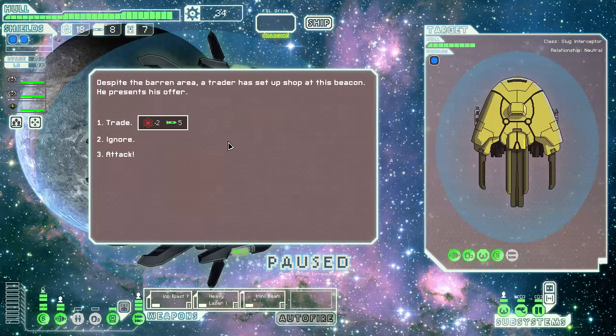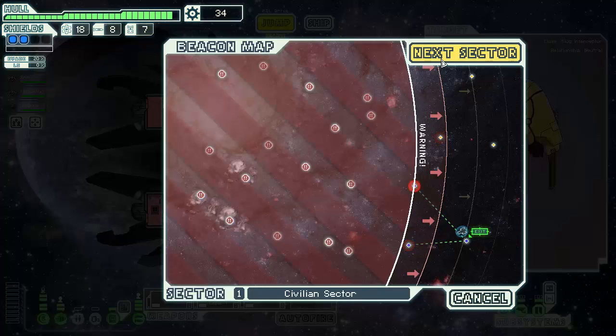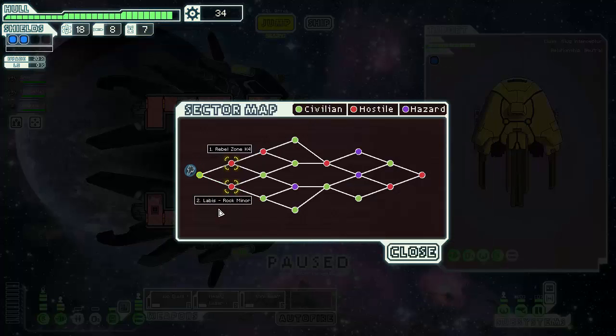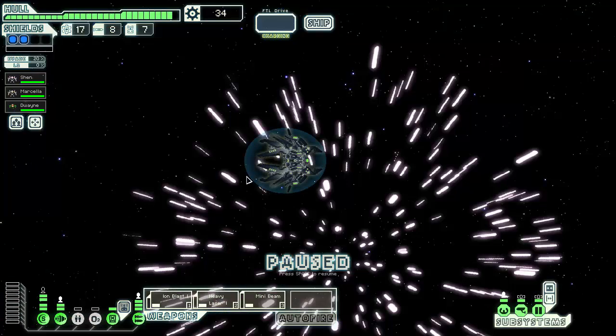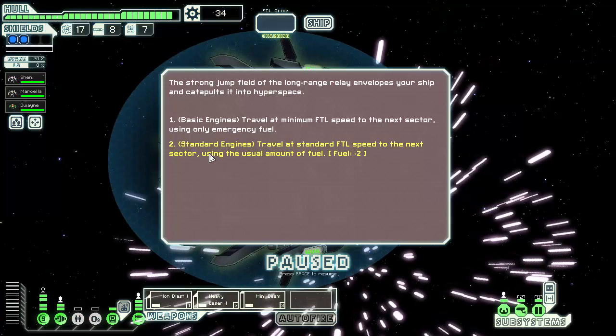2 fuel for 5 missiles. While it's a good deal if we were using missile weapons, it's rock miner, rebel zone. We don't have missile defense yet other than our hack, so.